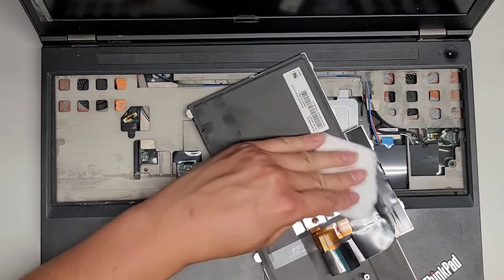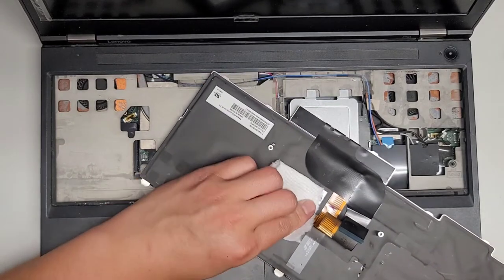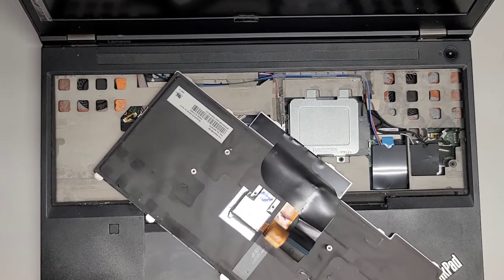I don't know what's going on there. It's like it sucked up smoke. Look, this thing's like burnt here too. Wow, okay. It cleans off, so that's a good sign, I think.